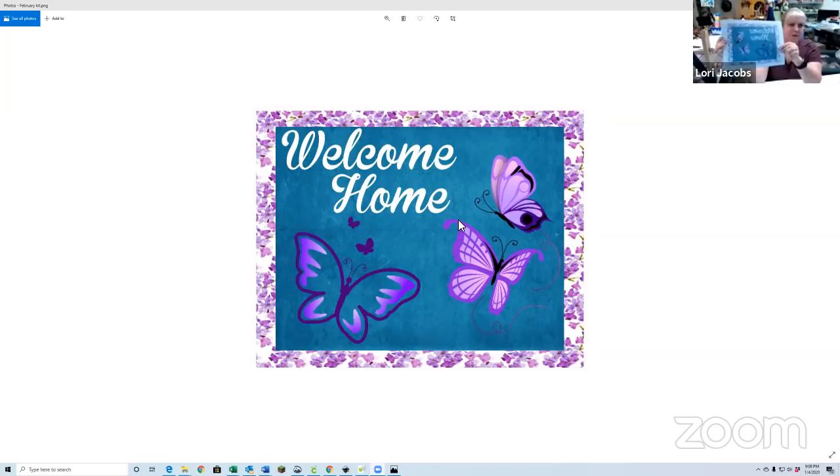So it's just kind of a process of learning how to do this. But honestly, designing the signs is one of the easiest parts. Probably one of the hardest parts is just learning your heat press. Once you learn your heat press, it's really a lot easier.